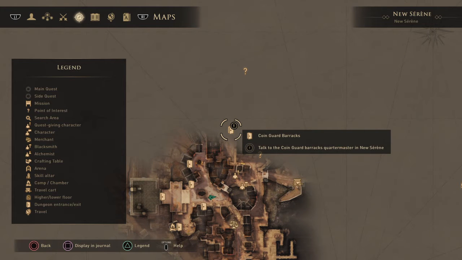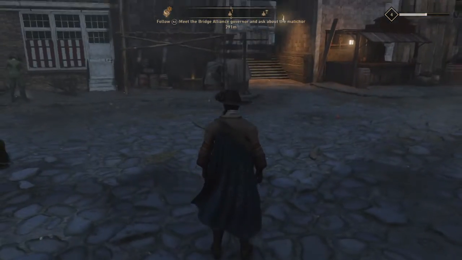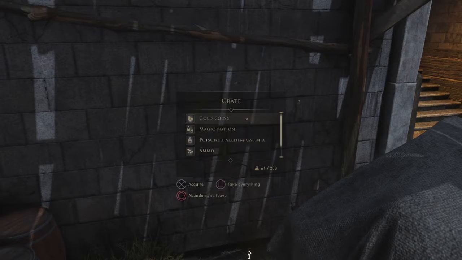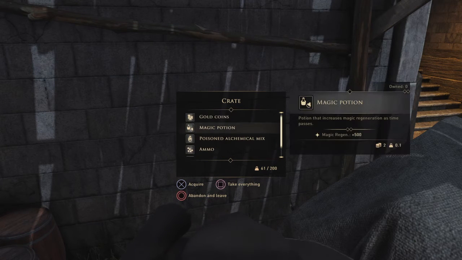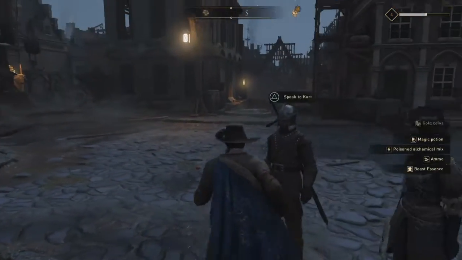We do have the Coin Guard barracks up here, so I guess we can find out what they're going to put Kurt up to next in terms of these supplies that he was supposed to gather for everyone. It's gotten dark. A part of me is a little curious if I'm going to end up getting attacked by ruffians as I wander around in the darkness. Once again, requisitioning. This is totally okay. It's a thing. Yep, I'm doing it.